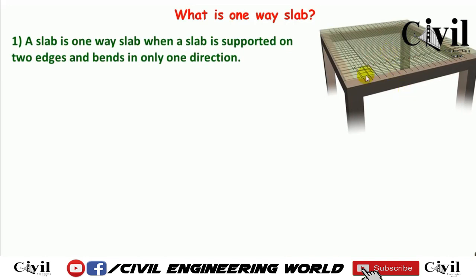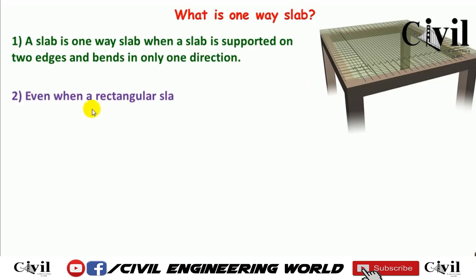If we see another example, as you can see, the slab is supported in four directions, but sometimes it is very difficult to understand which kind of slab it is, whether it is a one-way slab or a two-way slab. So in order to judge it well, we go for some other criteria to analyze whether it is a one-way or a two-way slab.